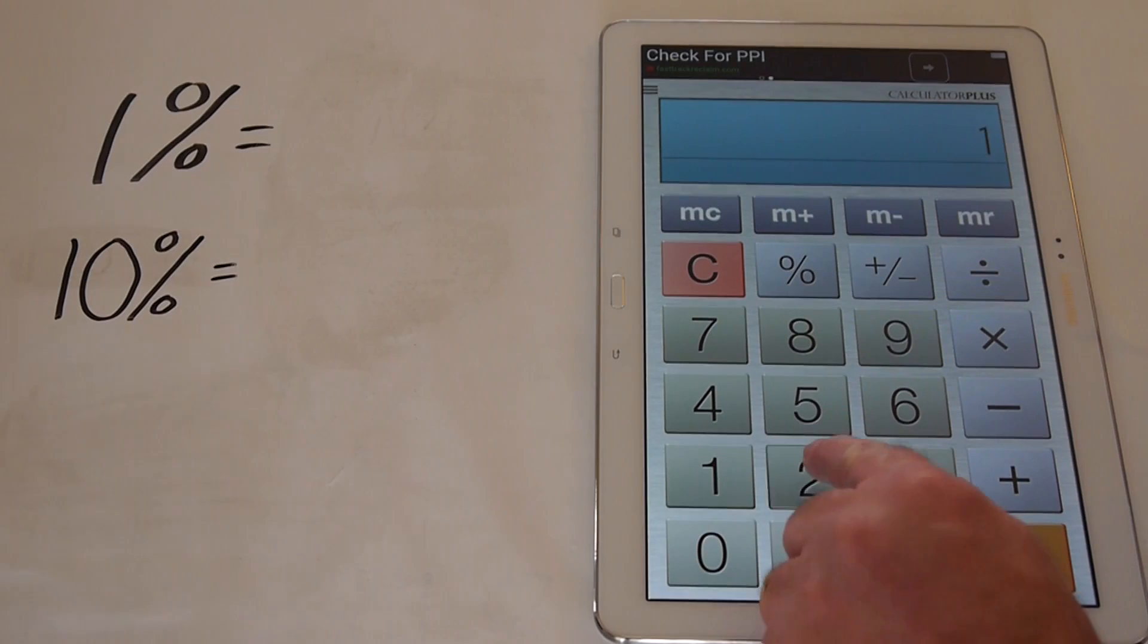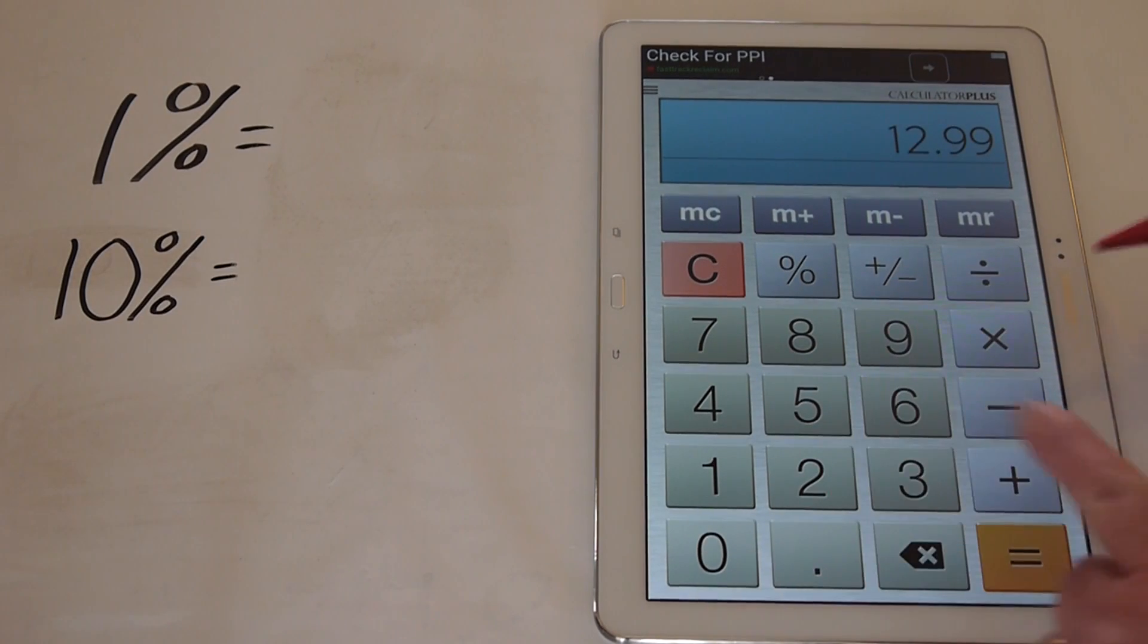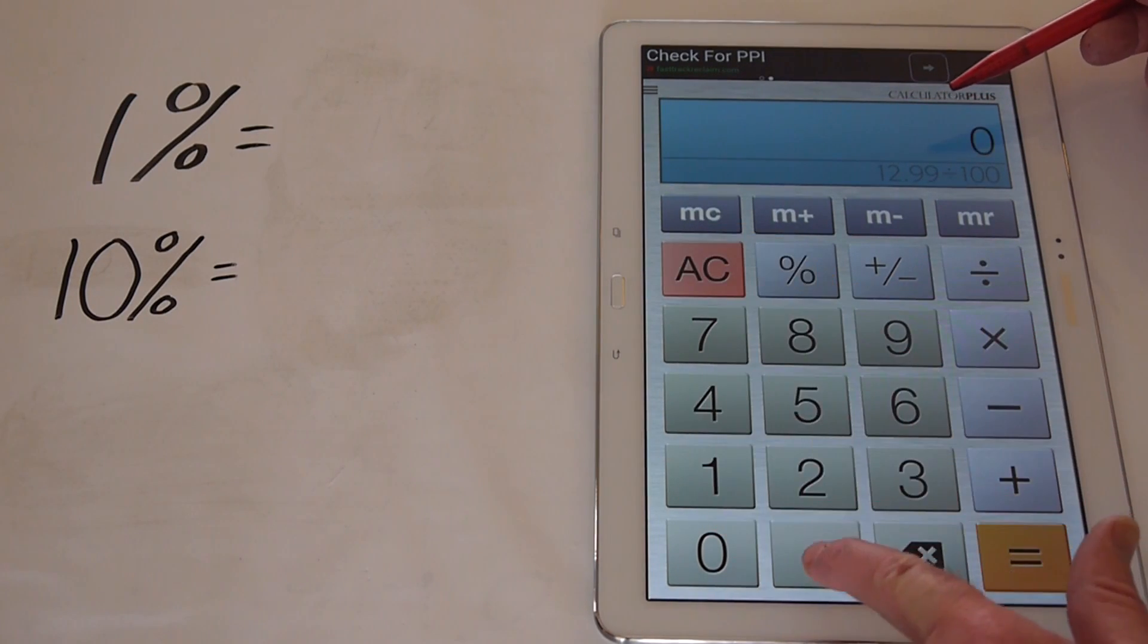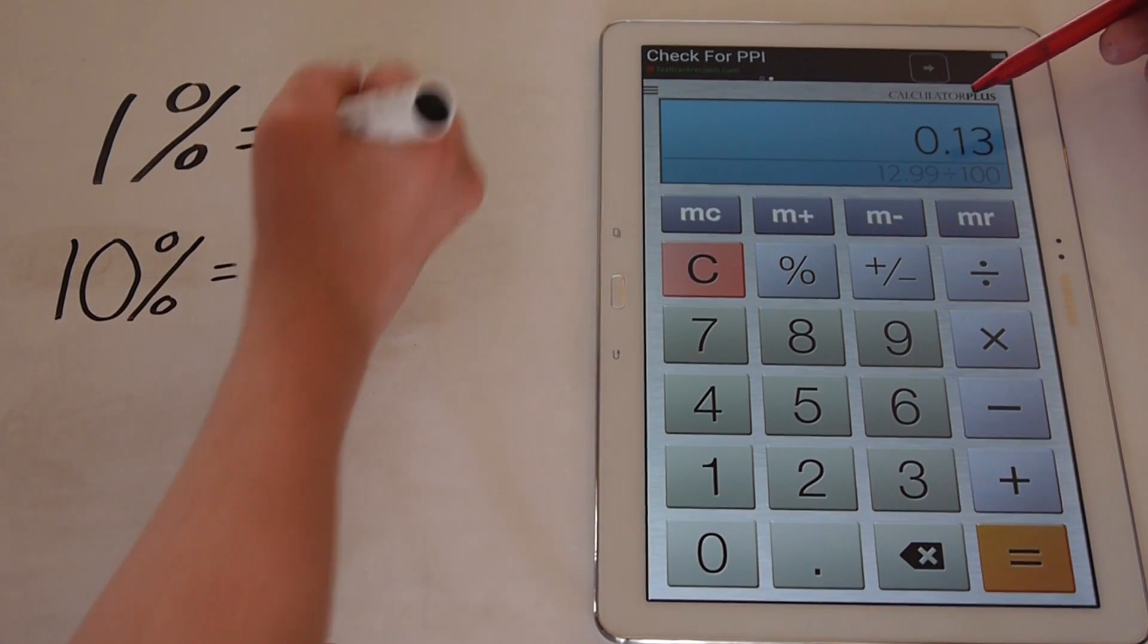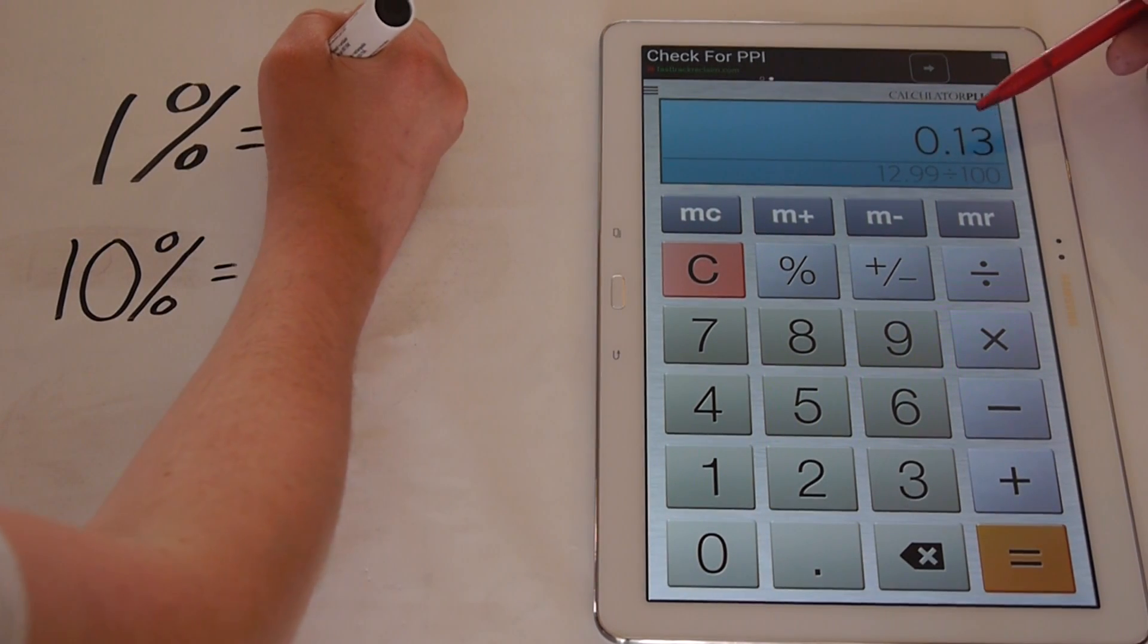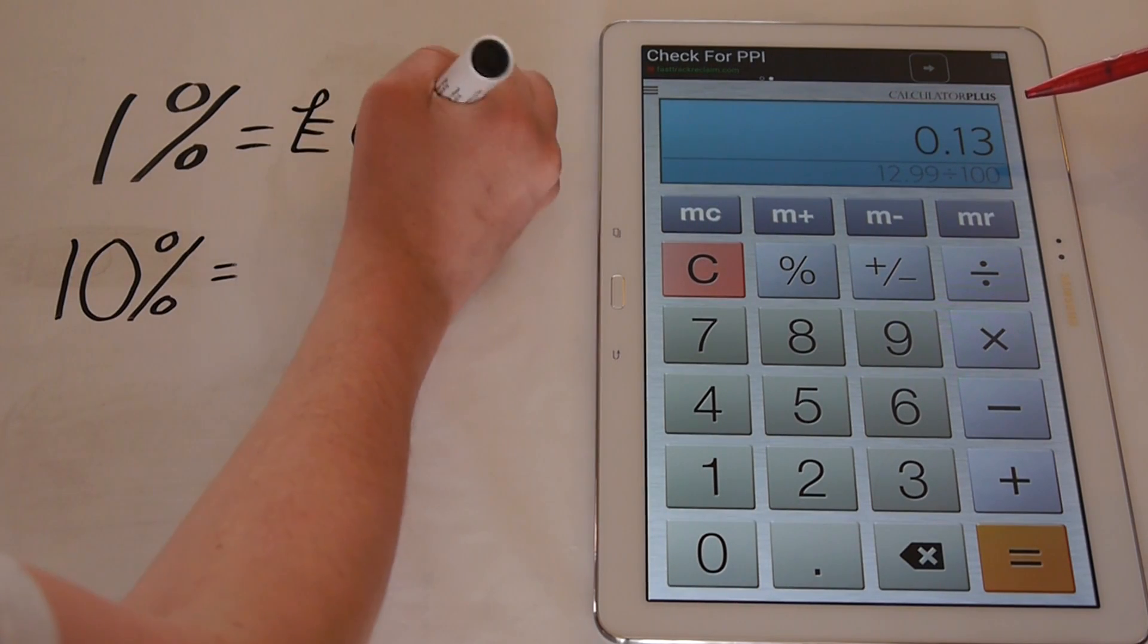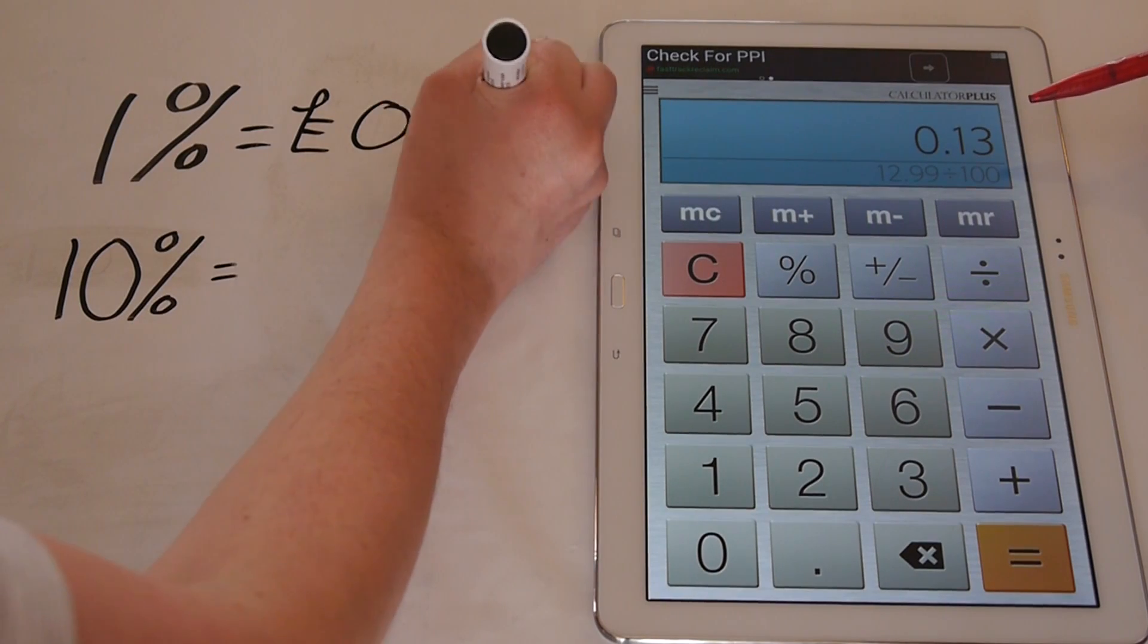Okay, so in the calculator, it's 12.99. And again, we're going to divide by 100, the divide button, divide by 100 to find 1%. And 1% of that number is 0.1299. Now remember what I said about the rounding. We're looking here at the third digit, which is a 9, which is higher than a 5, so the 2 changes to a 3. So that then becomes 0.13. So 1% of £12.99 is 0.13 of a pound, which is the same as 13 pence.